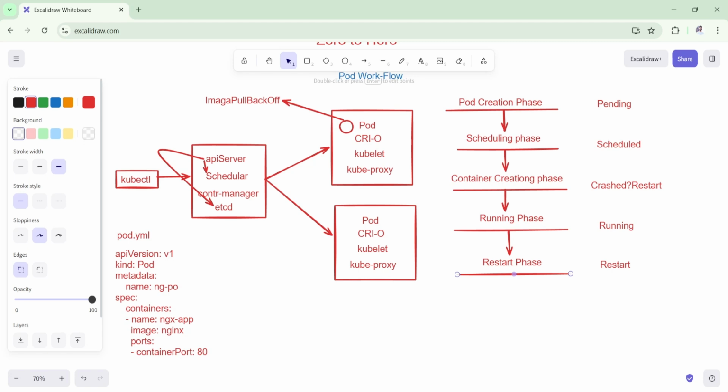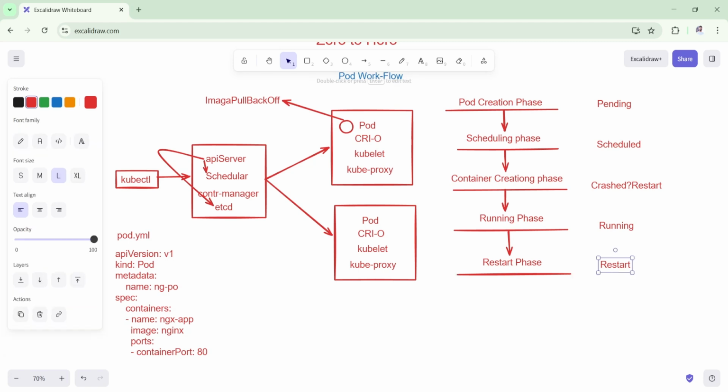let it shut down gracefully. First it will give a SIGTERM of 30 seconds.